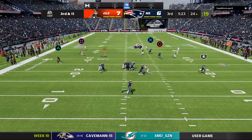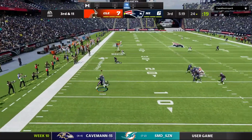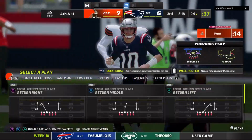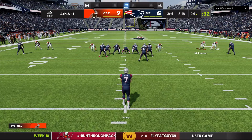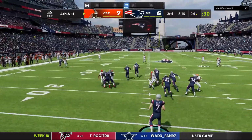Jones now to throw on 3rd down. Being chased out left. And he'll just get rid of it. Well, defensively, they haven't let him just sit in the pocket and get comfortable, and that's opposite a lot of game plans in today's NFL. Ordinarily, you're trying to keep the quarterback hemmed in. In this case, they brought the heat, and if he flushes out, they're fine with that, and they force another incompletion.